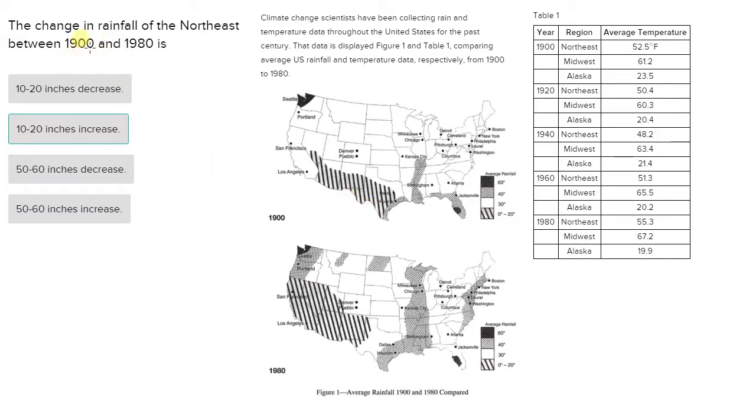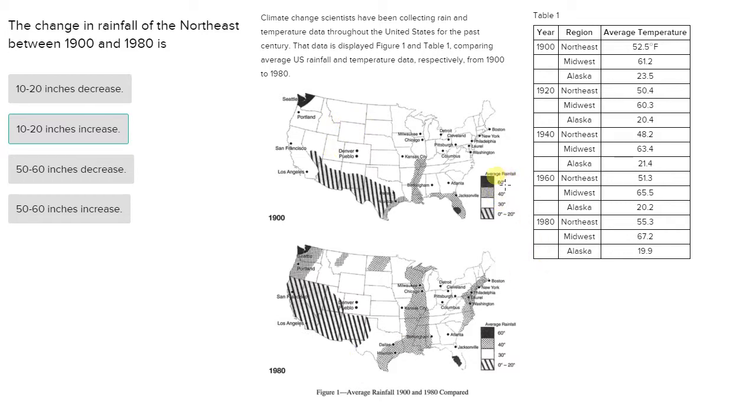So what we're going to do is look at these diagrams, and we have to look at the key carefully to understand what's going on here. And anytime you have a diagram and you have a key, make sure you look at the key to understand what it's telling you. What we can see is that we're looking at the rainfall, the average rainfall is what the key says, in the United States. And if we read the little bit of text, I always recommend reading a little bit of text just so you have an understanding of what's going on. We're looking at the rainfall in the United States and how it changed from 1900 to 1980.